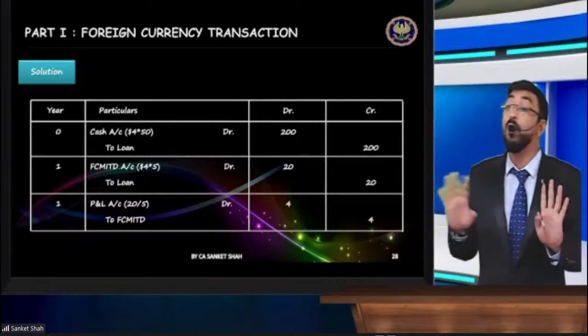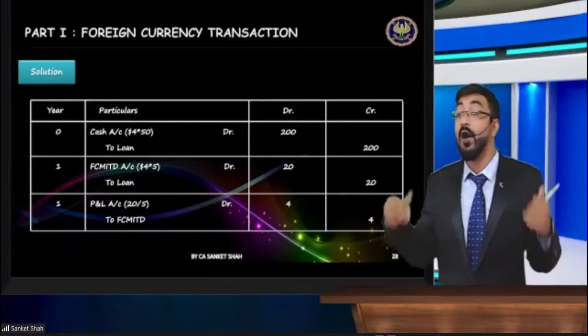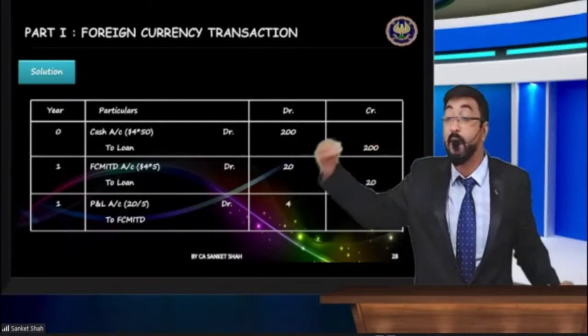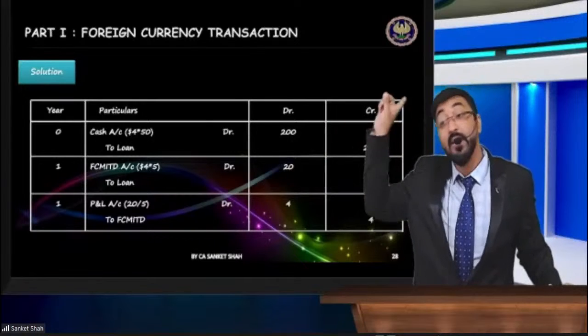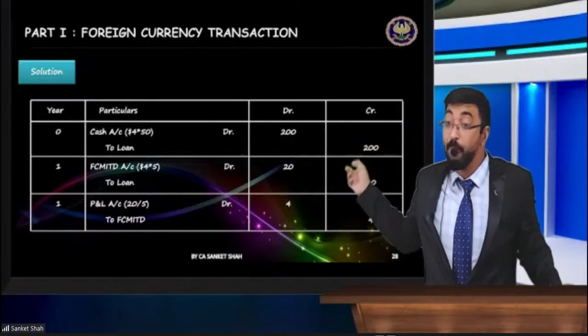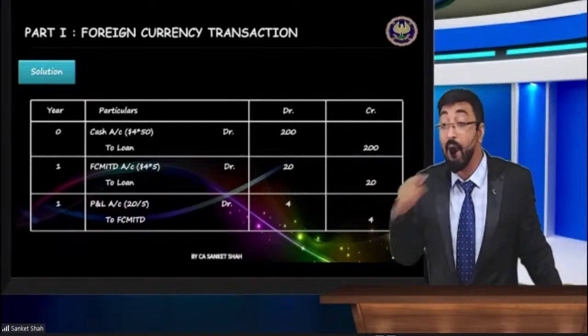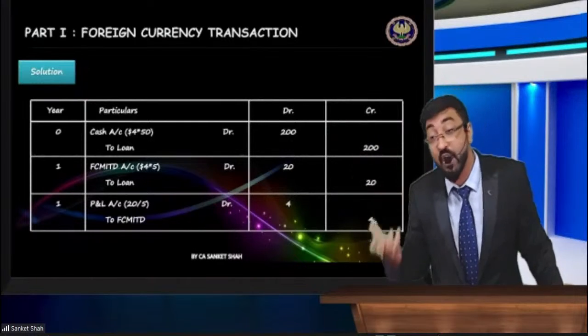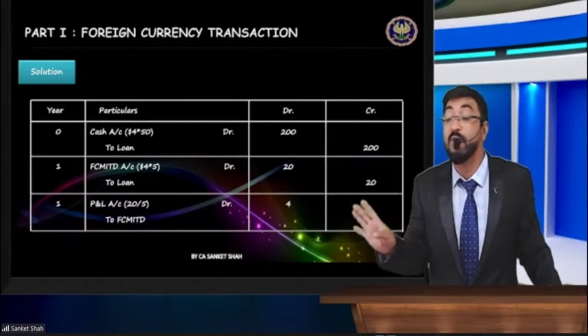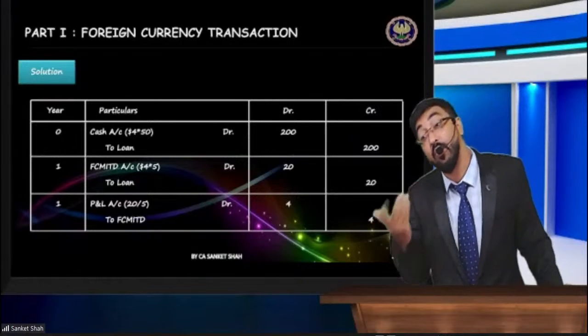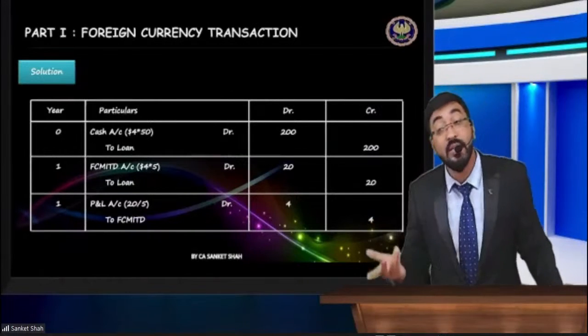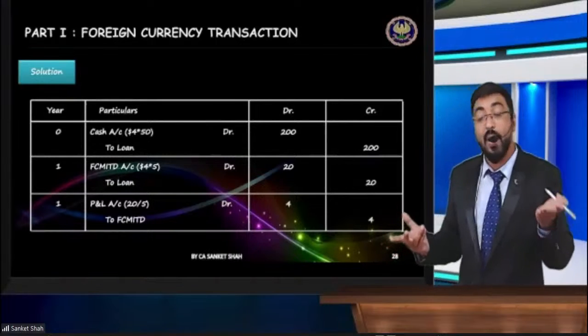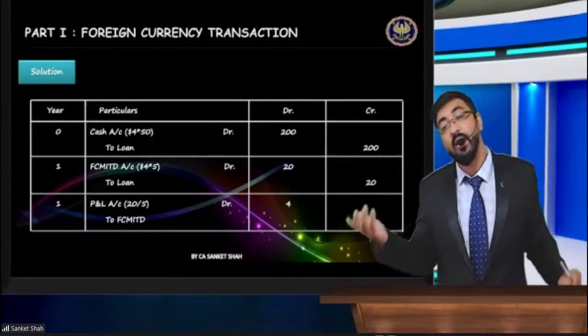But the index people don't say there is any exchange difference or anything; it will be affected by 20 lakhs only. It is Ind AS. In CA Final, I will tell you a different provision for this. But here I will tell you there is a, yes, India is good, India will not harm its company. India is giving you the option. Accounting Standard 11 is giving you the option. You can hit by 20 lakhs and you can hit it by 4 lakhs.